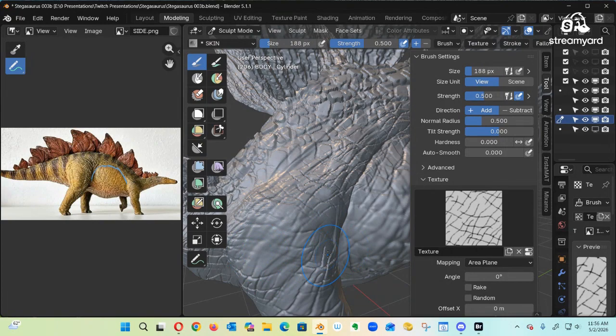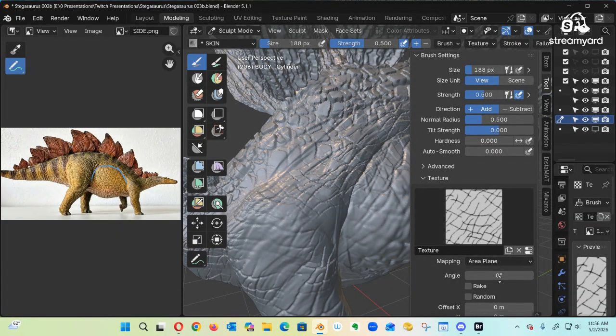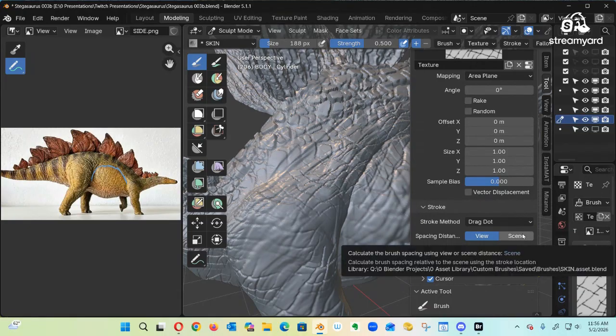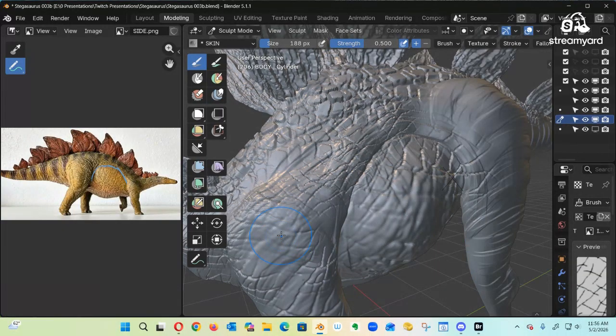Now, when I say the drag dot, I'm going to go down to texture, and drag dot is here. It's under the stroke. I find that helpful. It's one of my favorite settings because I can actually click and preview it before I let go, like this, right?